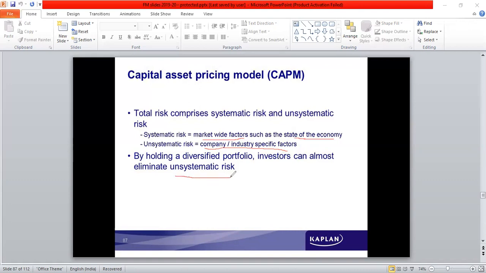So here the suggestion is, don't just go by investing into those investments which have unsystematic risk. Also go and invest into those investments which have a systematic risk. So even if the unsystematic risk is affecting this particular thing, there is another thing which gets benefited, because there are certain things which are not only that industry oriented, but they may get benefit from some other type of investment. So that benefit from other type of investment can eliminate, negate, nullify whatever is the loss which is arising on account of unsystematic risk. That is the concept which is explained by CAPM.